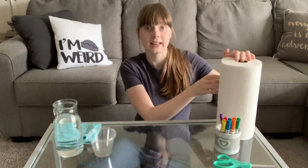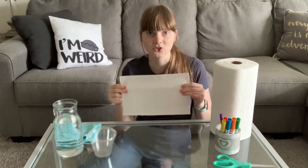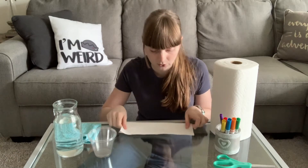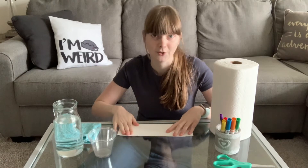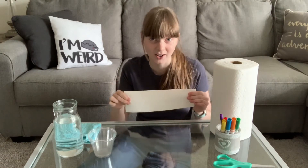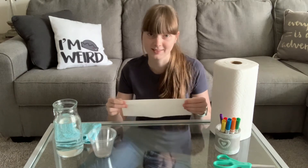The first thing you're going to need is a paper towel — I have the half sheets, so if you don't have a half sheet, have your mom or dad help you cut the sheet in half. Once you have your half sheet, you're going to fold your paper towel like a hot dog. Folding it long ways is like a hot dog because a hot dog is really long, and folding it short ways is like a hamburger, but I still get them mixed up.